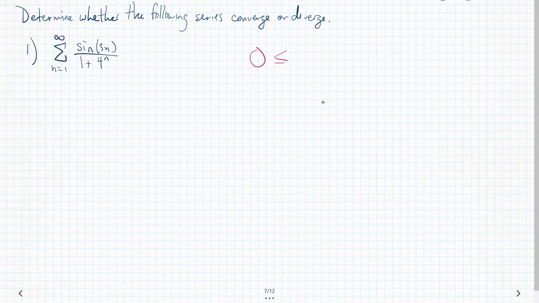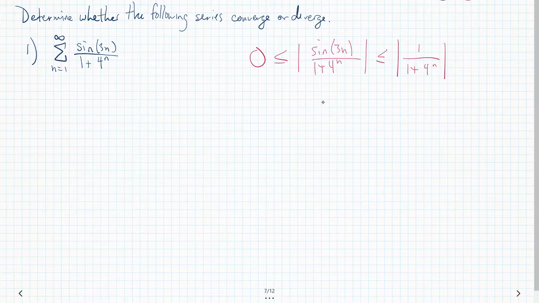Notice that this is larger than 0 if we take the absolute value. Okay? But if you look at that, what happens? Well, you can think of 1 as larger than the maximum value sine can take. So if you went something like this, you would have 1 over 1 plus 4 to the n. That's going to be larger than the absolute value of sine of 3n over 1 plus 4 to the n. But now, notice the larger the number down below, the smaller this thing is getting. So if you compare that to 1 over 4 to the n, notice this denominator is larger on the left-hand side of this inequality. So the 4 to the n would actually be better in our scenario. So we have this nice inequality working all the way throughout.